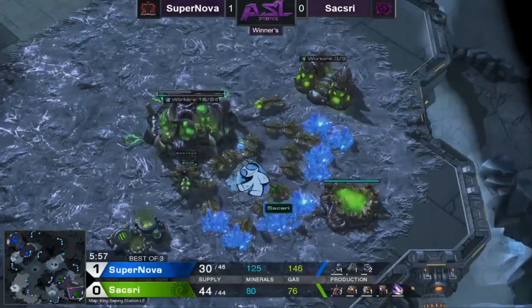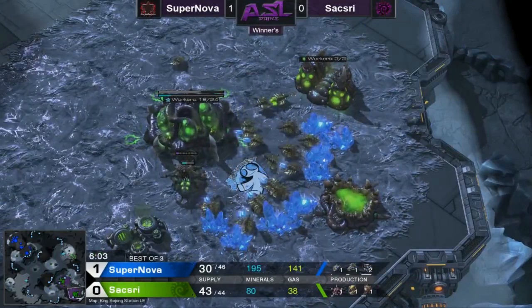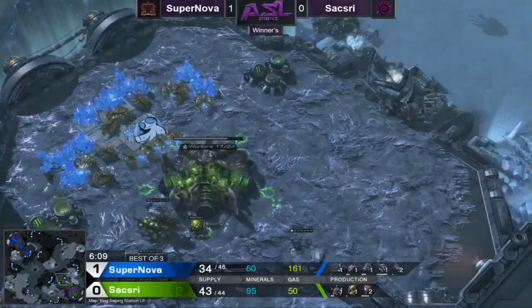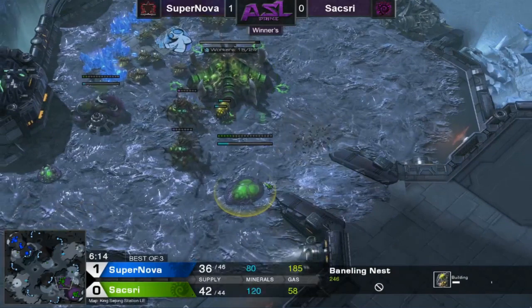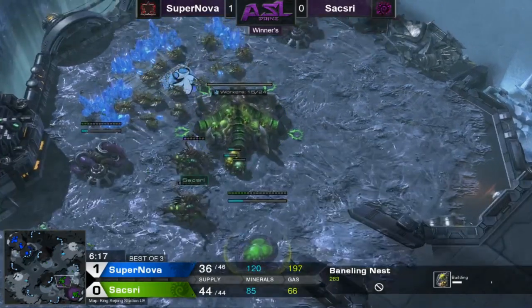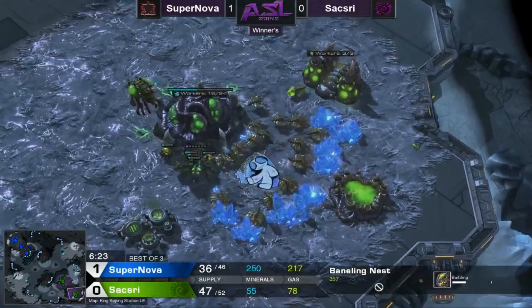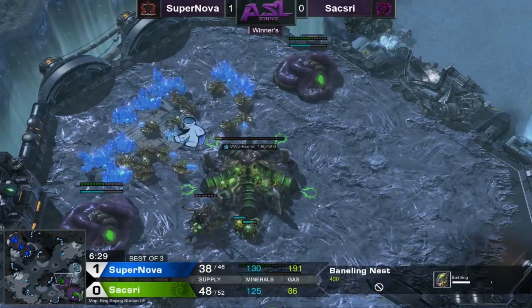Yep, and like you called it, there it goes, the really fast lair. And are we going to see the addition of some more... Whoa, baneling nest going down. That's probably for safety. But if you see the addition of the 3 more gases, we're going to see some 2-base muta play, perhaps. I think this is a Roach Bane all-in. I don't know why I think that, but there's no Roach Warren, but it feels like an aggressive play that isn't necessarily mutaless.